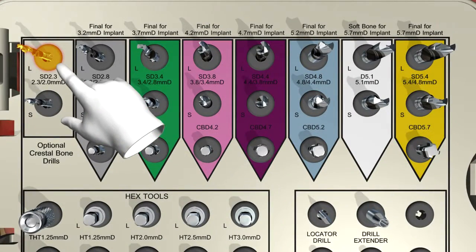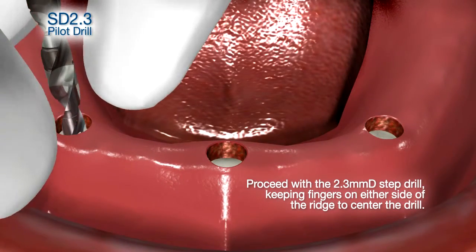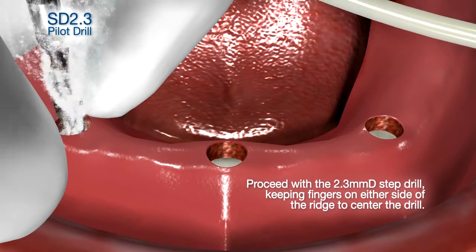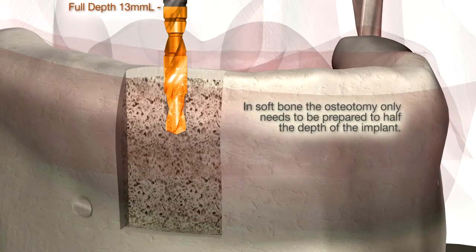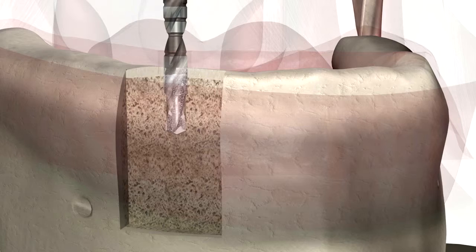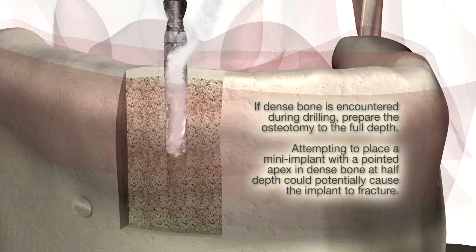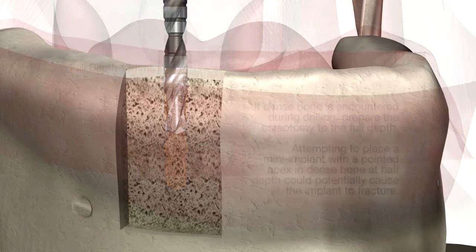Select the 2.3 drill. It steps down to 2. In relatively soft bone with the pointed implant, you can stop halfway down and the implant point will work its way through the bone because of the sharp end. If the bone is dense, then go ahead and finish the site to the full depth. If you attempt to place a pointed implant in dense bone that's only been prepared half the depth, there's a chance of fracture.